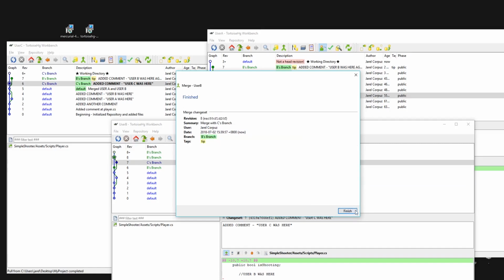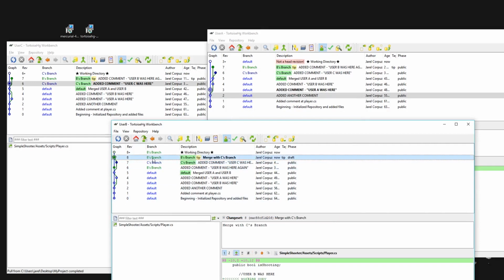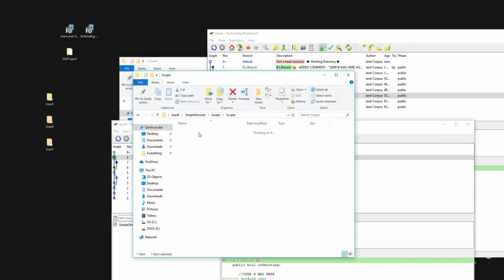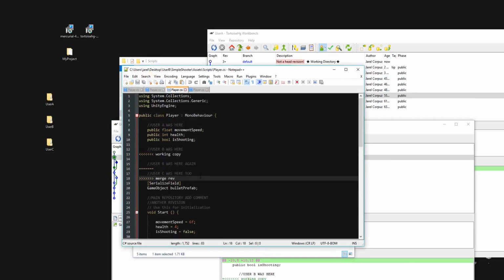Anyways, if we merge C's branch, B's branch will have C's branch. So in user B, we'll get the same effect as user C. Oh no! I made a terrible mistake.